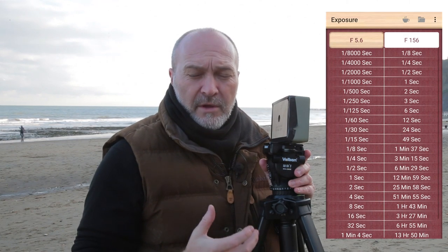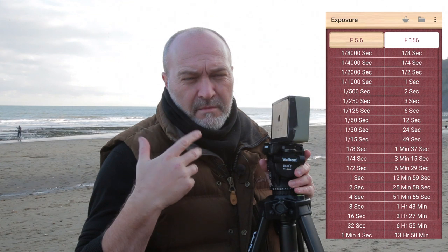I've got Fuji Acros 100 loaded inside this film. I'm going to be doing the metering on that DSLR, which is videoing me at the moment. And I'm going to be converting the metering using a pinhole app that I've got on my phone, which will convert the metering that I do for this particular type of pinhole camera. So let's get off, we'll get some shots and see what we can come up with.